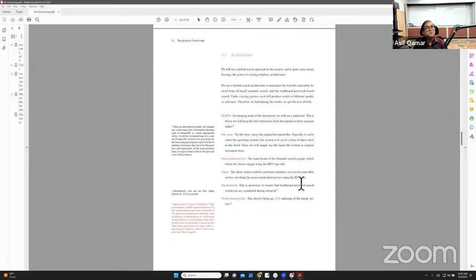So what should you do? You're sitting on the horns of the dilemma. Should you use semantic search? Should you use AI search? Do we do case-by-case basis? Or what do we do? Any ideas? You combine, you hybridize both of them. You get the search results from both of them, but now you have two sets of search results. You have a long list of them. You need to re-rank it.